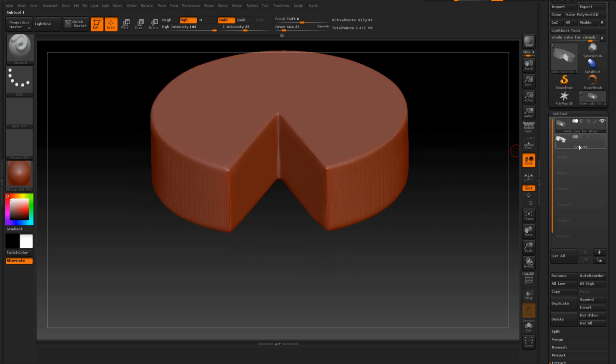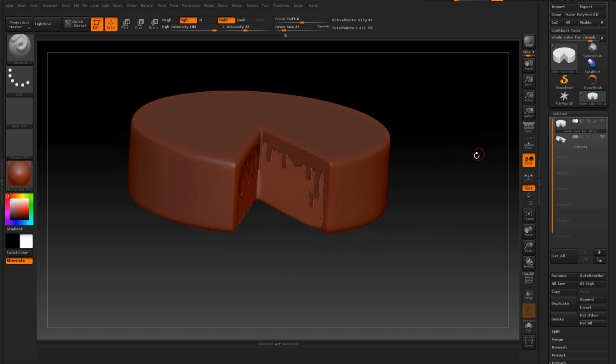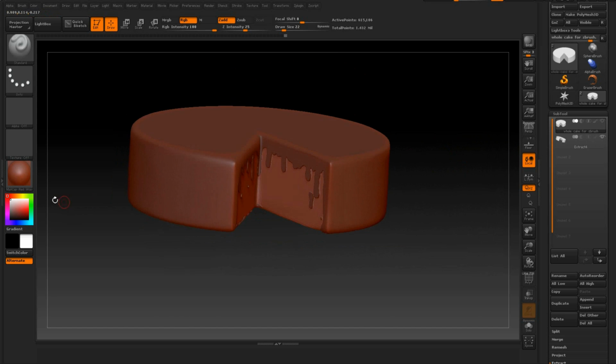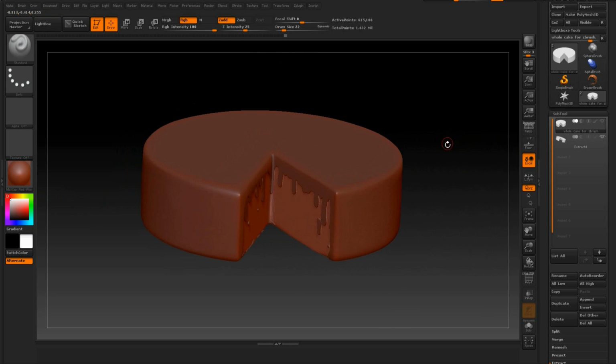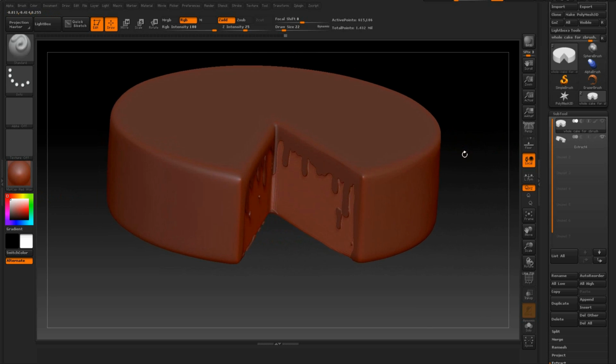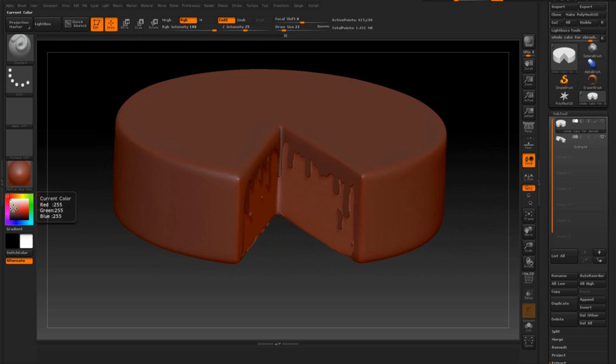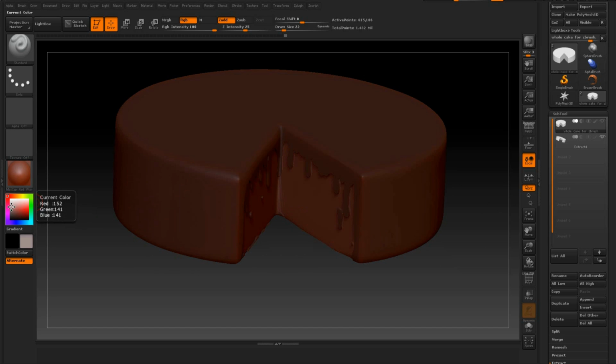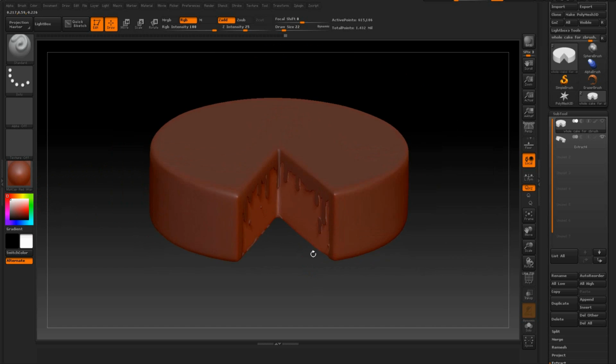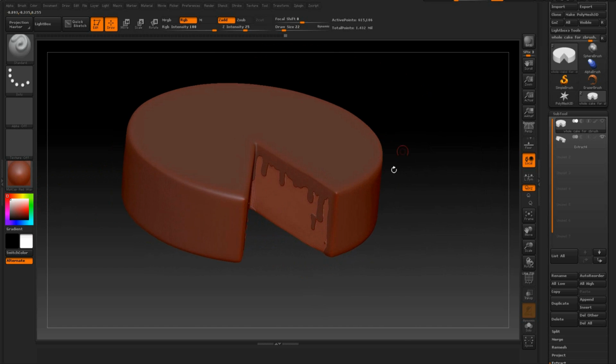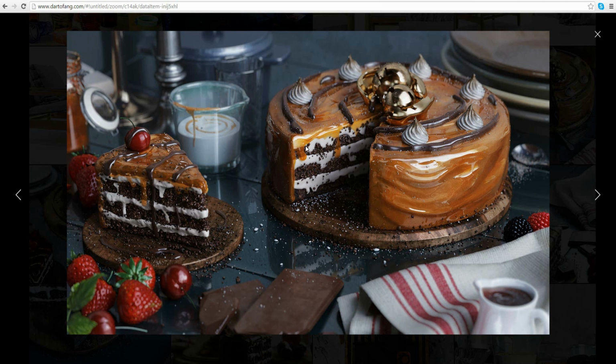So let's say you have this one as your icing, right? Let's just change the color of this. Anyway, we'll just change it later. Okay, so to achieve this kind of smoothness here, it's pretty simple.